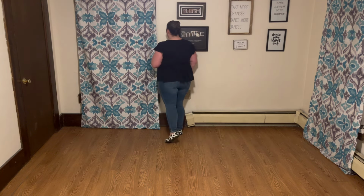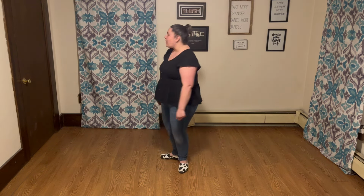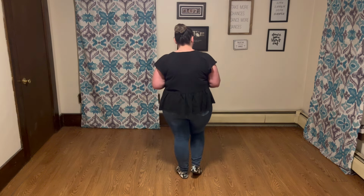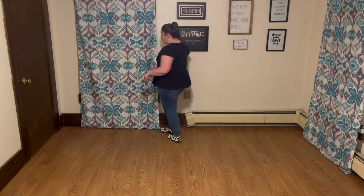We're now gonna step forward with our right, and we're gonna do a half pivot over our left shoulder, putting our weight onto our left foot to face 6 o'clock. And then you're gonna do two walks forward, step right, left. Let's try that with some counts. Weight is on your left. You're doing your shuffles into the diagonal. One and two, three and four, five, six, seven, eight.